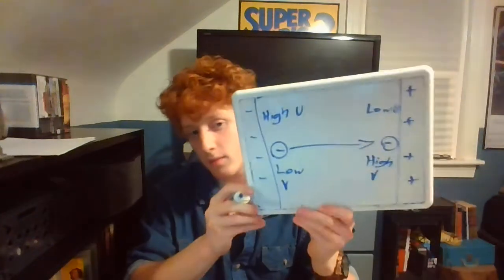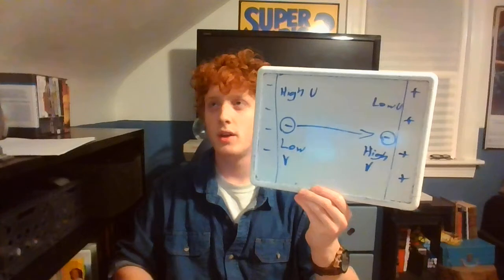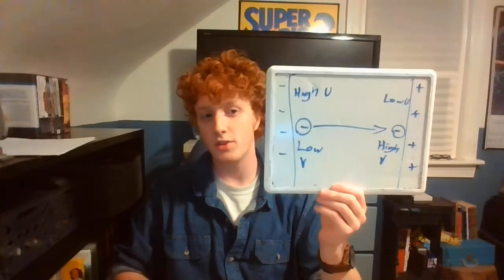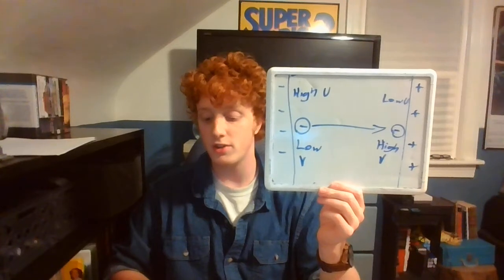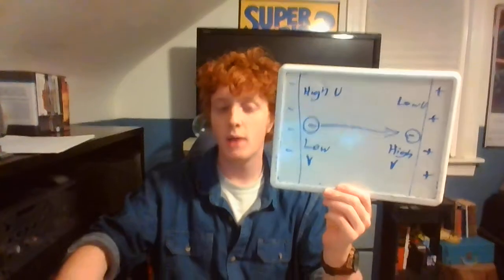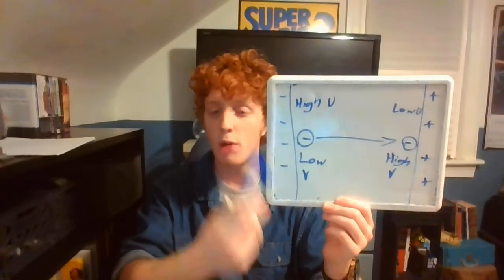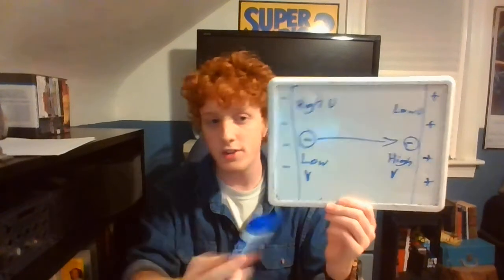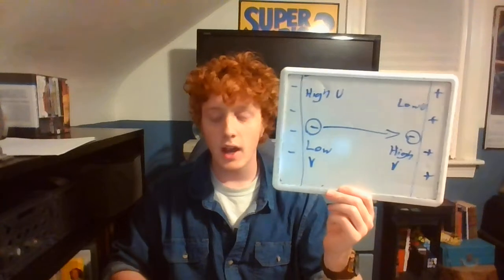Boom. Your actual negative molecules go from low potential to high potential. Positive molecules go from high potential to low potential. Now you're probably thinking, what the hell does that mean? You just said that potential is directly related to potential energy, or how much of that is possible. This is going the exact opposite way. Why does this make sense?